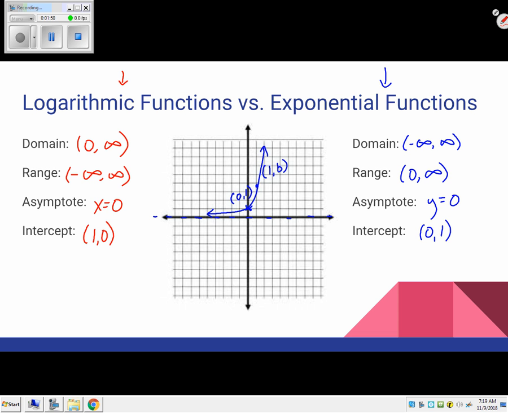So let's see what this will look like. If my asymptote has to move to here, and I'm going through the point 1, 0 instead, and then I just pick a random point. Instead of going through 1, b, I'm going to switch that around to b, 1. I'll get more specific on that b in just a minute. It is just my log base. And now I'm not going to cross this vertical asymptote, just the same way I didn't cross the horizontal one. My graph looks like this.